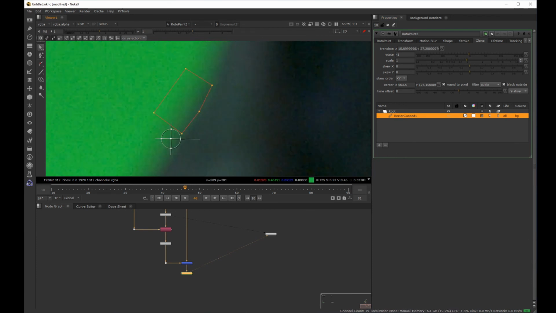If you want to be more precise, you can uncheck this round to pixel option. And if it's necessary, you can also change the filter.